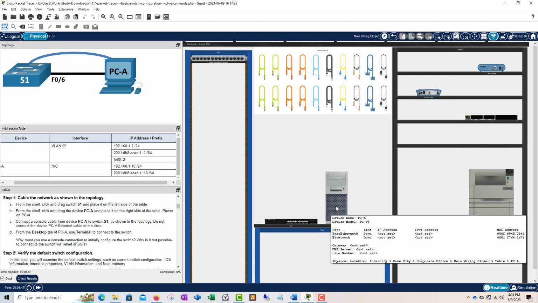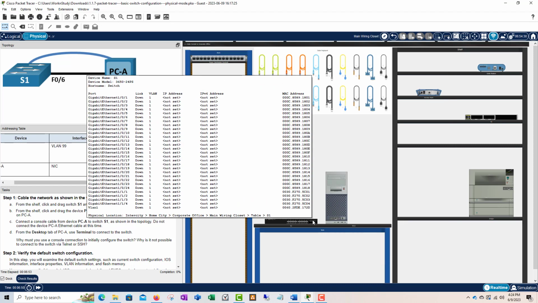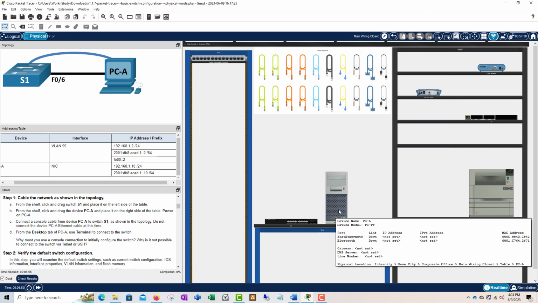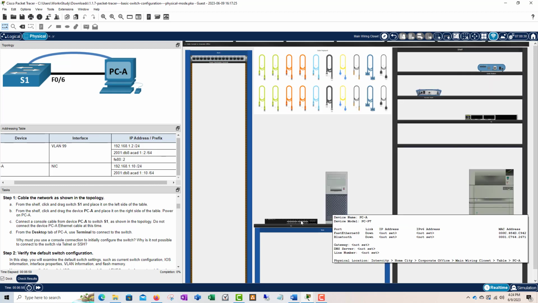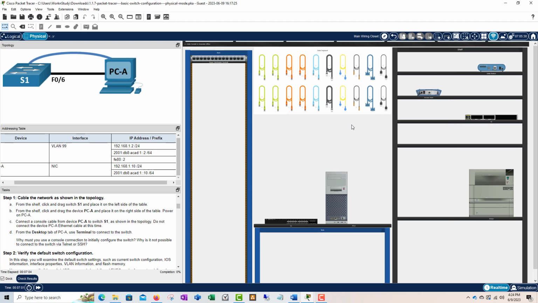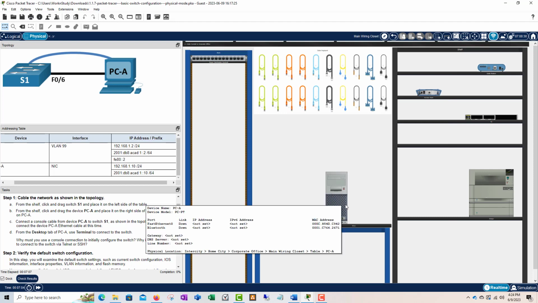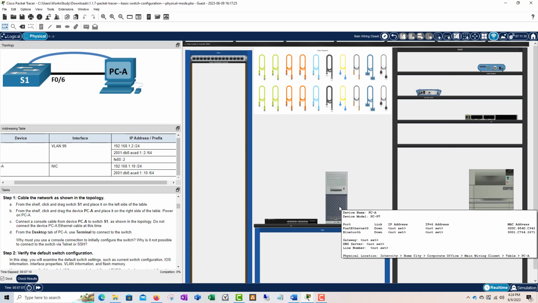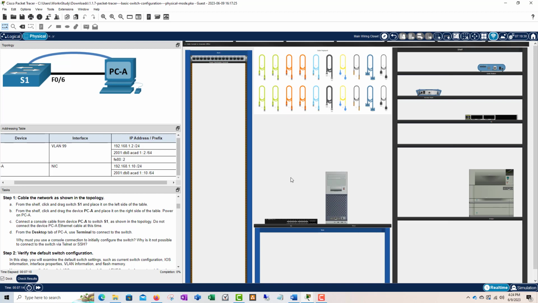Okay, so the idea here is, how do you configure a switch, right? From a manufacturer, how do you connect to that switch and start to modify its configuration? This is a very real live job scenario, I would say. So once you have a switch ready, unboxed, you're gonna need a laptop or a PC that you will use to connect to it.